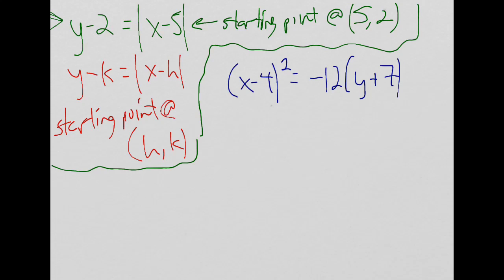So I'm going to take those ideas that we have right there and use them with parabolas. So let's go ahead and take that idea and apply it to some of the parabola stuff that we've just been working with. So I've got this new equation here, (x minus 4) squared equals minus 12 times (y plus 7). So notice I had a minus h on my x's, so here my h value is going to be that 4. And then I had a minus 2, and I looked at that as a minus k. And with the y here, I now have a plus 7. So the question is, what would I need that to be minus? So I could have minus a negative 7.